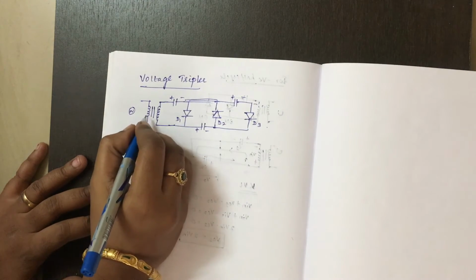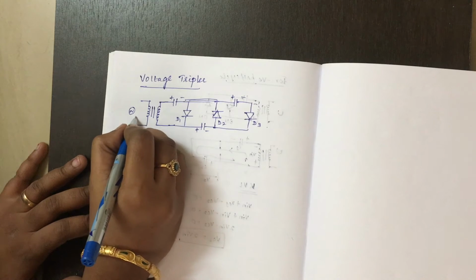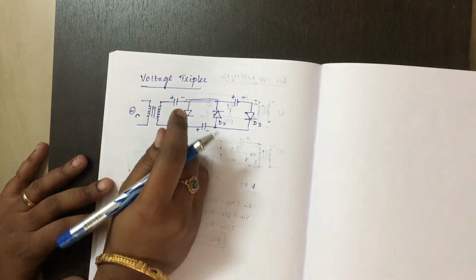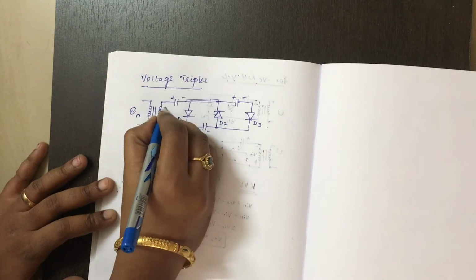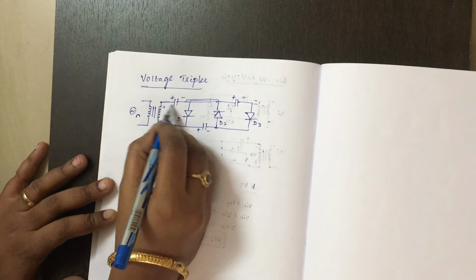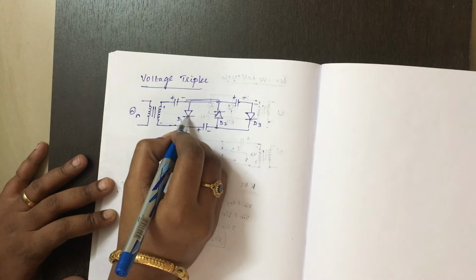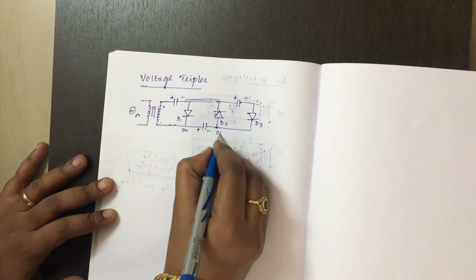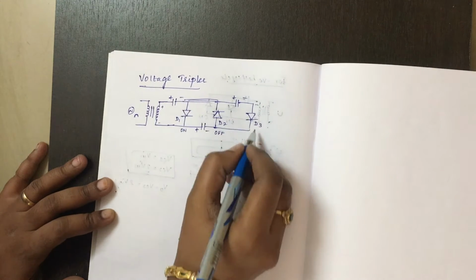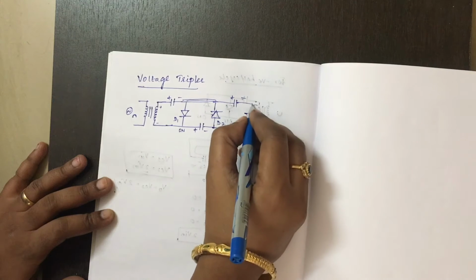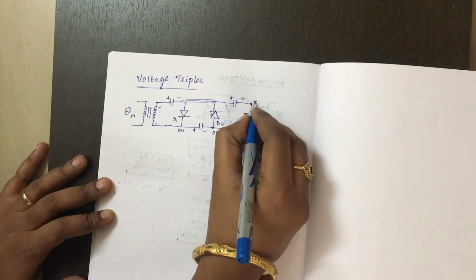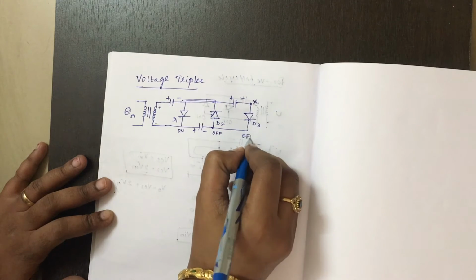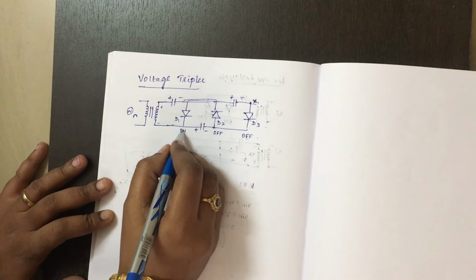So first let's apply positive input signal. So this will become plus, this will become minus. Positive is applied to anode, so this will turn on. Positive is applied to cathode, this will turn off. Positive is applied to anode, this has to turn on, but you will be applying a negative signal here. Consider this as X and you will be applying a negative signal, so this will be turning off. So only this diode will turn on.